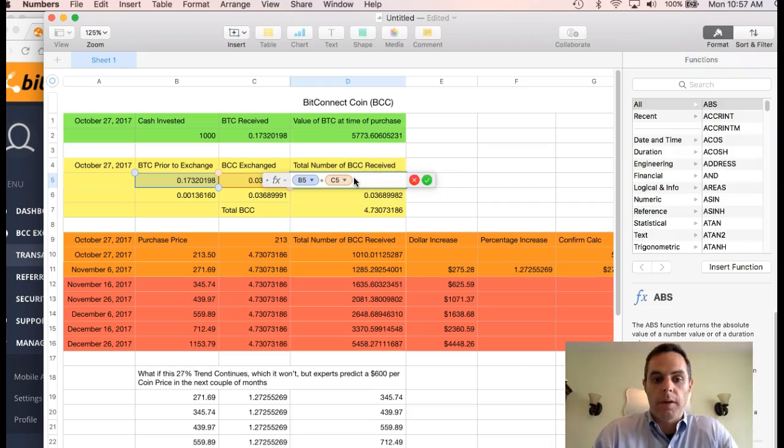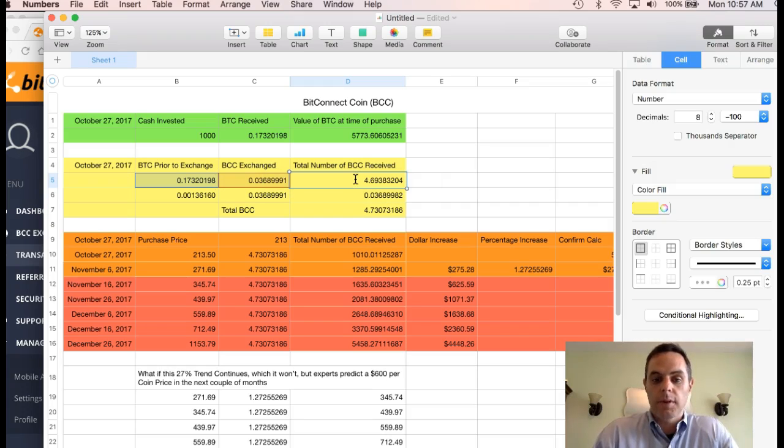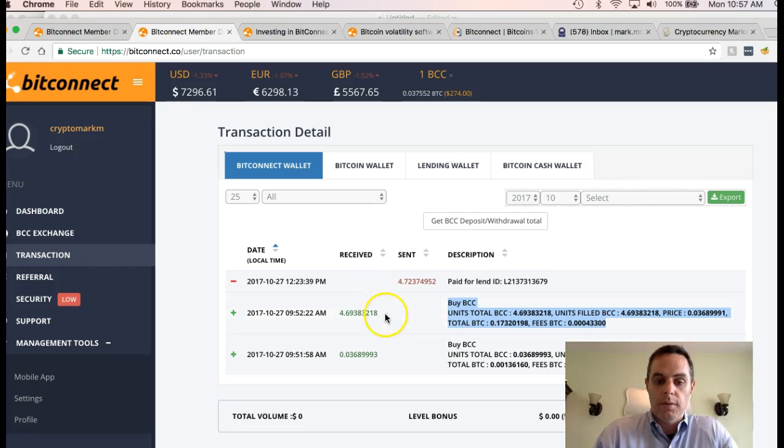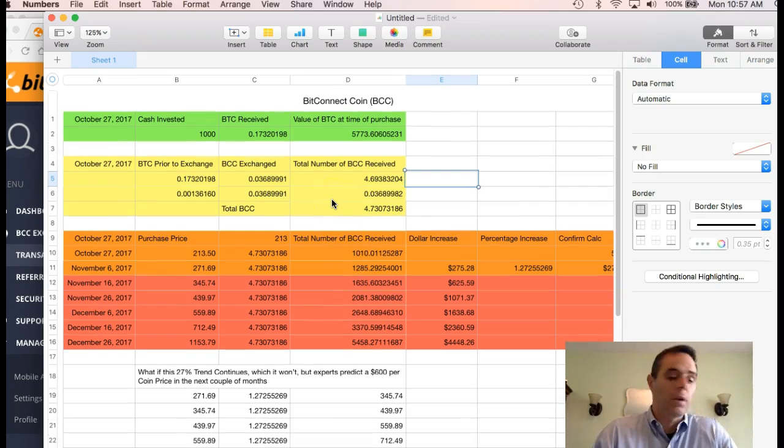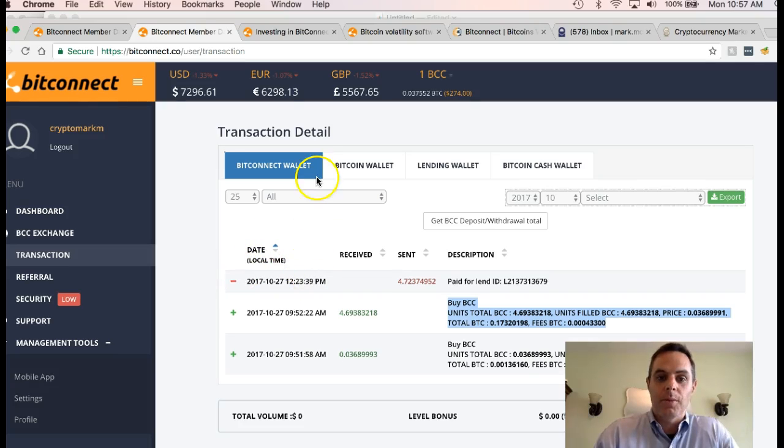It's a simple calculation to get to how many coins I actually received, and the whole point is to confirm this column with the columns in here. I don't want to take up too much time on that, but I did the math just to make sure. Am I doing this correctly? And I'll get to these color codes in a second, and that's pretty important.